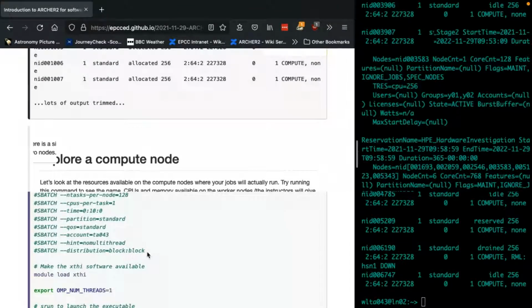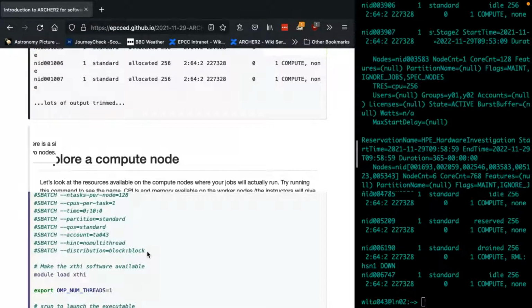And distribution block tells Slurm how to place the MPI tasks on the nodes. And this essentially means start on the first processor and go 0, 1, 2, 3, 4, all the way up to 63. And then on the second processor, start at 64 and carry up to 127.